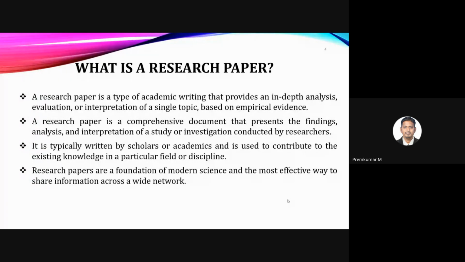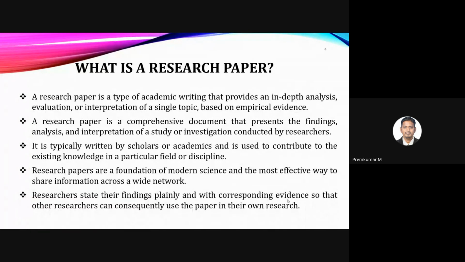Even nowadays the industry people are also publishing papers, but their main focus is only on the conference side, because they want some kind of networking. They just want some kind of research collaboration with the peers. So that's why the industry people are also publishing papers. Mostly they'll prefer to go with conference publications. But nowadays they have also gained awareness, and even the industry people have started publishing in the reputed journals.